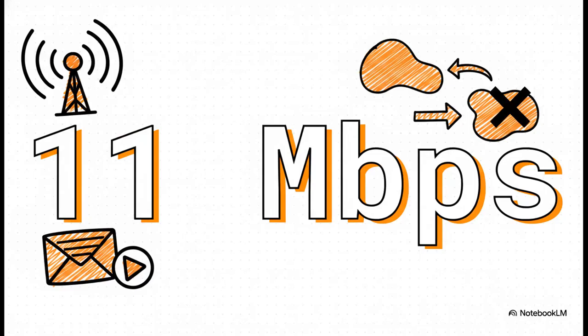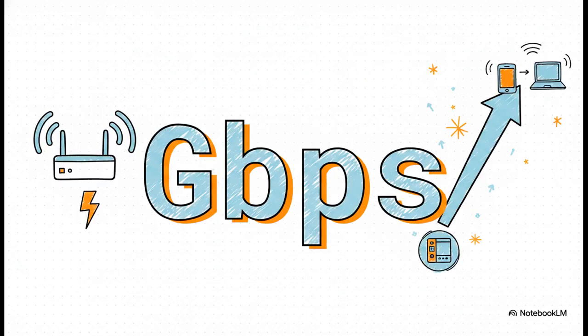So back in those early days, with that original 802.11b standard, the absolute fastest you could possibly get was just 11 megabits per second. That was fine for some basic web pages, but that's about it. Now, fast forward to today, thanks to all those innovations, the current standard, 802.11ax, which you probably know as Wi-Fi 6, has a theoretical top speed of up to 9.6 gigabits per second. That is a nearly 900 times increase. It's a truly mind-blowing leap in performance.